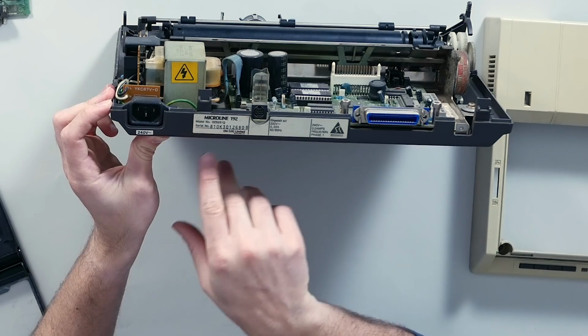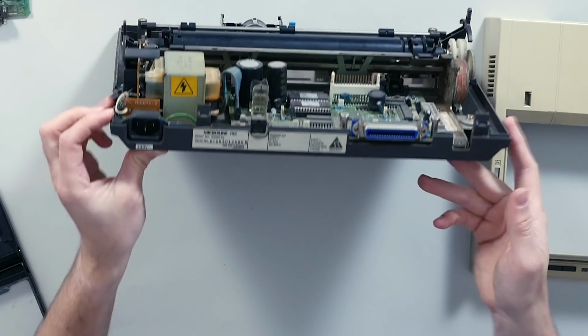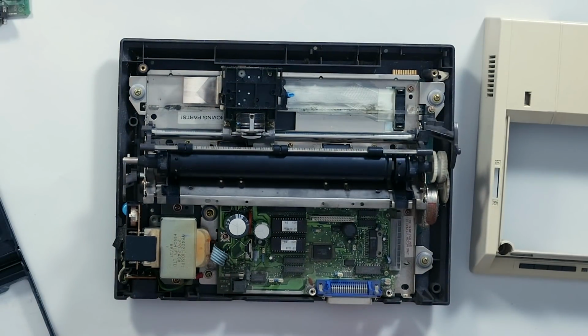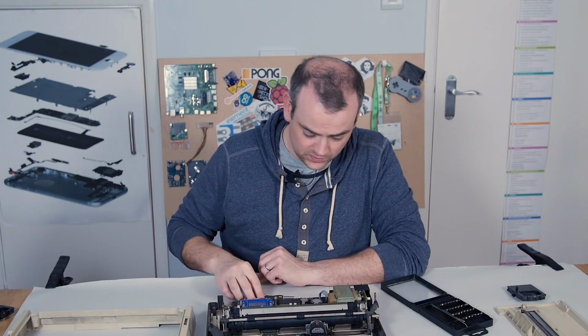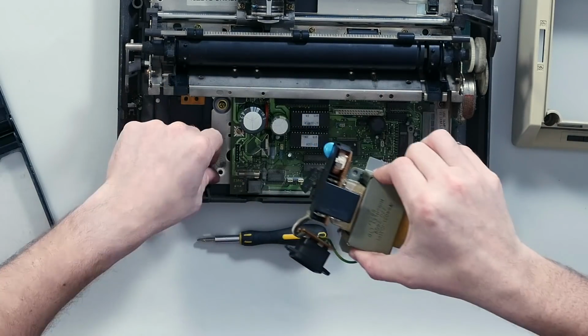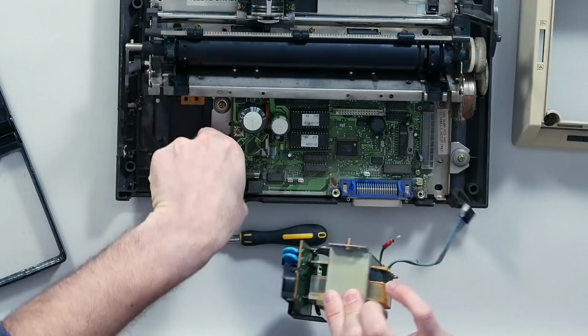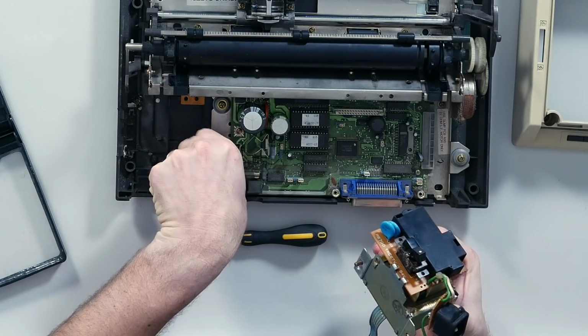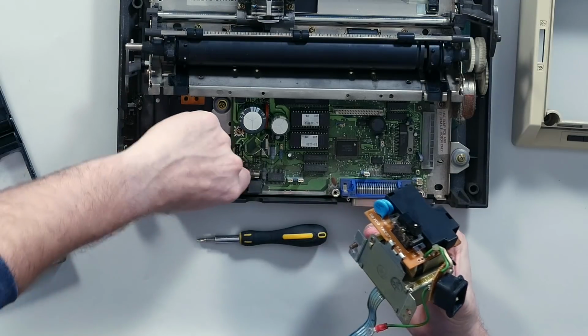Serial and a model. This model was 84. I'm not sure when this device was made, but I do know, based on the diagnostics printout, that this had actually had a memory upgrade. Okay, transformer. Now, I have had this on recently, so I need to be very wary of any capacitors.